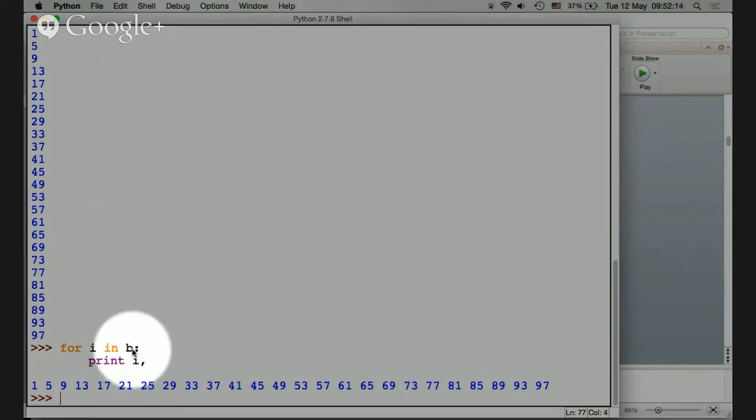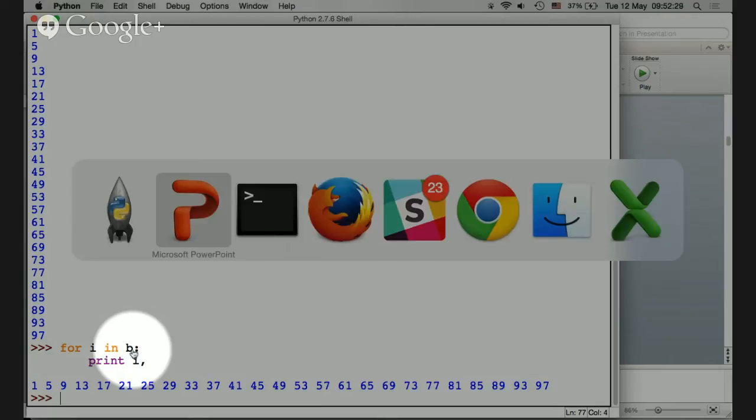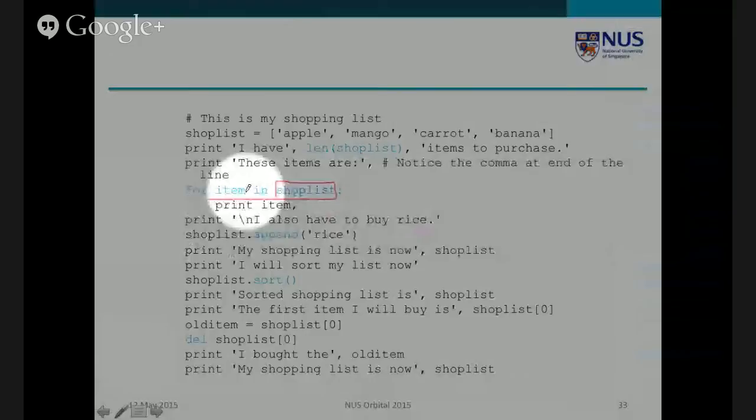So what I want to tell you again is a lot of these iterators where you have a loop or something expect some type of sequence. The sequence you can get by creating a list. So the same thing is what's happening here. For item in shop list, that is a list too. It's giving you back a sequence. The sequence just happens to be string items rather than integers. Then I can print those items and then do other things with them.